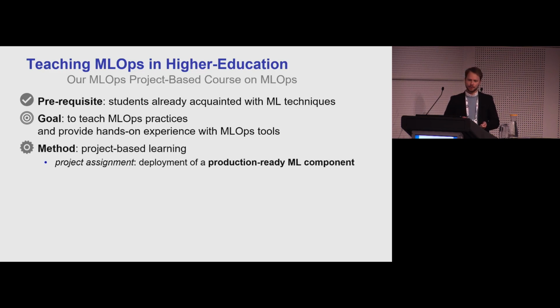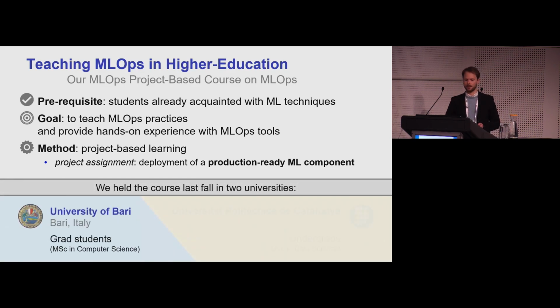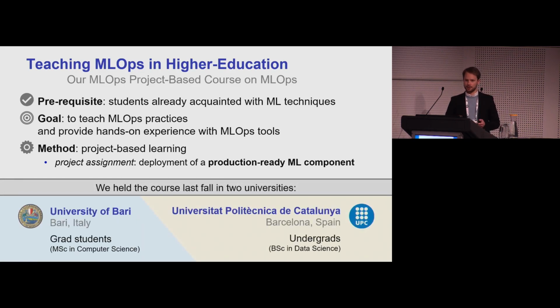As the teaching methodology, we decided to adopt project-based learning, and indeed over the entire duration of the course, the students develop a project assignment in which the goal is the deployment of a production-ready ML component to a cloud service. Last fall, we held this course in 2 different universities, the University of Bari in Italy, as part of the master's degree in computer science, and la Universitat Politécnica de Catalunya in Spain, as part of a bachelor's degree in data science.